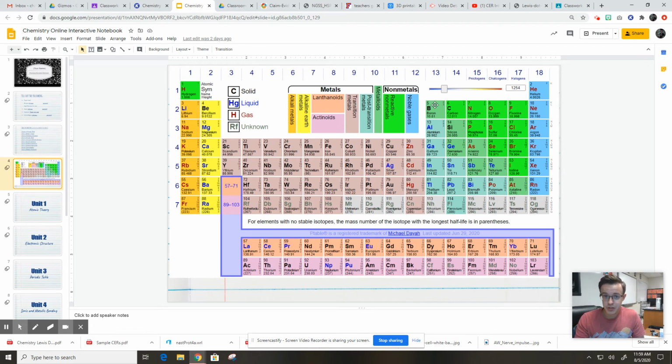There are multiple different kinds of periodic tables. Some of them have numbers at the top, like 1A, 2A, 3A, 4A, 5A, 6A, 7A, 8A. When it has the letter A next to it, you can always trust that that number is how many valence electrons the elements in that column have.